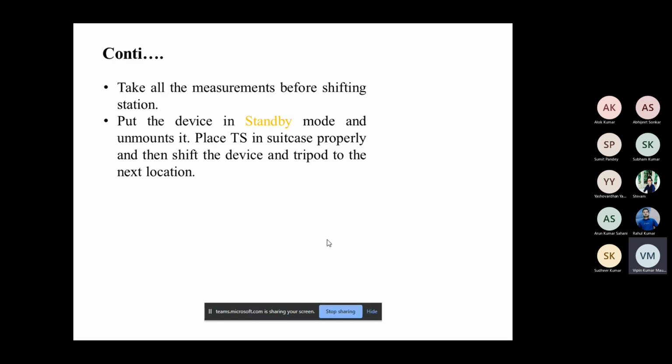Then you have to take that instrument to another point and put it there. Then you have to do the system setup again, which we were doing after creation of jobs. So again, you have to provide the coordinates. You have to do the backsight again. After doing that, your station will be ready. Then you will be taking the observations.